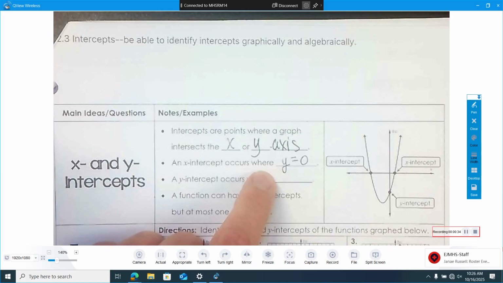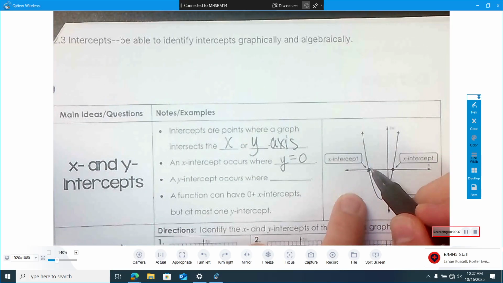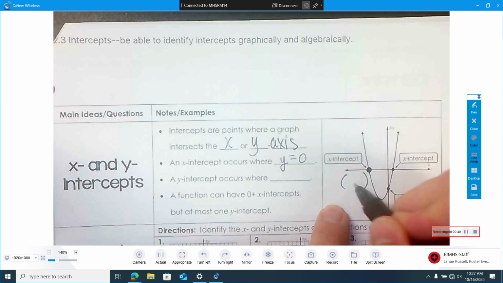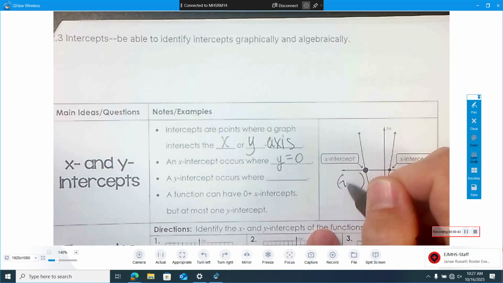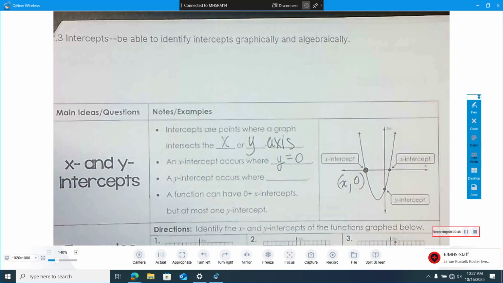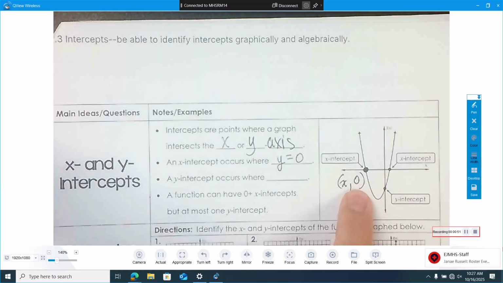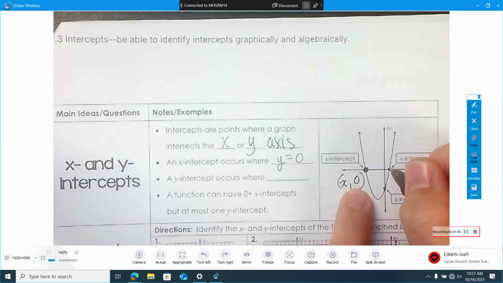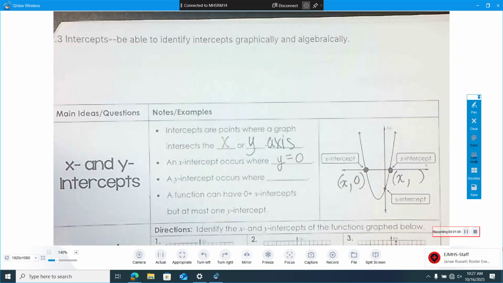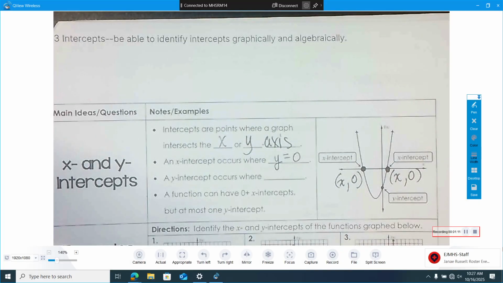The y-coordinate is equal to 0. And you can see that on the graph here. Here's my x-intercept. The ordered pair for that x-intercept would be something for the x value and a 0 for the y. And so when you think about the graph and think about the ordered pair, this ordered pair tells me exactly what I need to do to figure out the x value. It says, hey, make the y value 0. And so over here, we have another x-intercept, and if I think about that ordered pair, it would have some number in place of the x, a different number, like a 1 or something, and a 0 for the y value, okay?